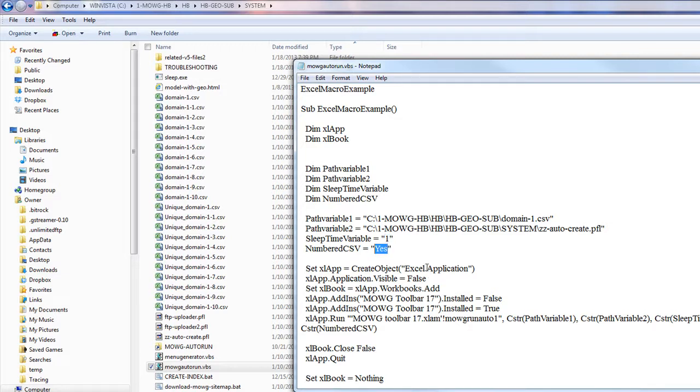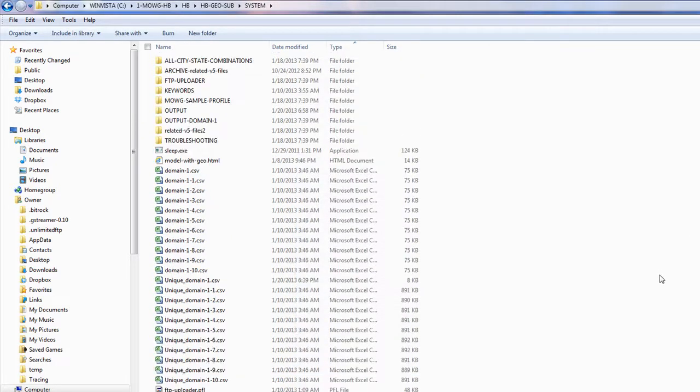Again, do you want to see it open in front of your face when it runs? Then turn on the application visible equals true with a capital T instead of false with a capital F. And always be mindful of spaces. We have it on false. You normally don't need to see this thing run, so who cares? Anyway, there you have it. That's it. All right, so that's what I wanted to show you.